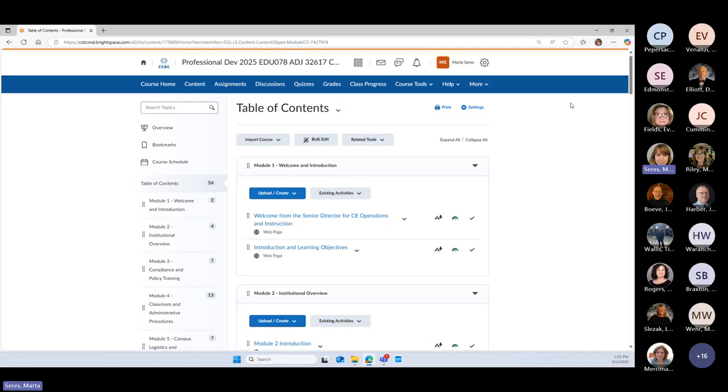Again, as Tim mentioned, this is a high-level overview with 9 training modules, and each module is self-paced and packed with resources to help faculty navigate their role confidently. We will have time for questions at the end, so if you want to jot them down as we go, we will discuss them at the very end. Again, a reminder, this is a general overview for all continuing ed faculty. There might be differences among programs, and we are relying on you, the program staff, to introduce those program-specific requirements and processes. Okay, let's dive in.